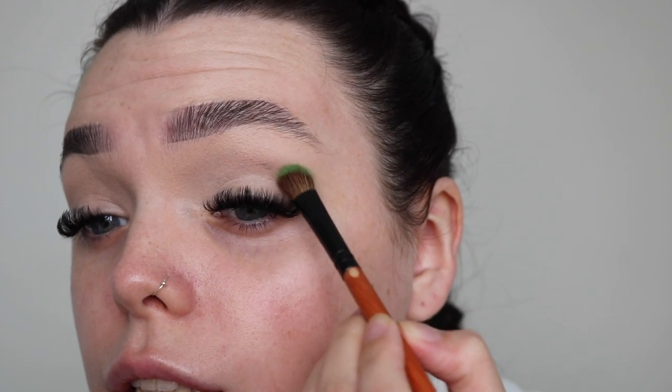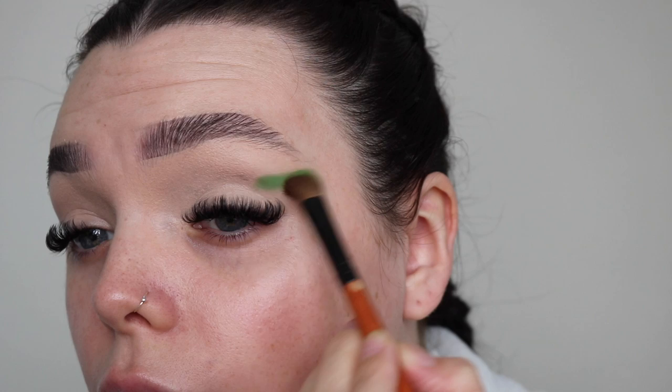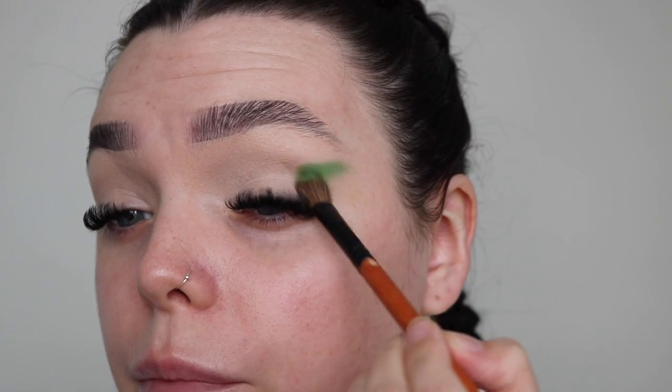Basically, I never really like to do makeup looks with lashes on because I always get scared that they're going to get ruined. But my lashes really need a clean anyway, so I'm going to clean them after this, after I take this off. Now that's on, I'm gonna take my Beauty Bay palette because it's literally the only palette that I have that has laser colors in. And I'm gonna take a dark green color and start on the outer corner and sort of wing it up like that.